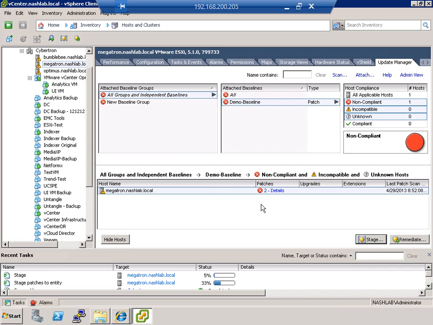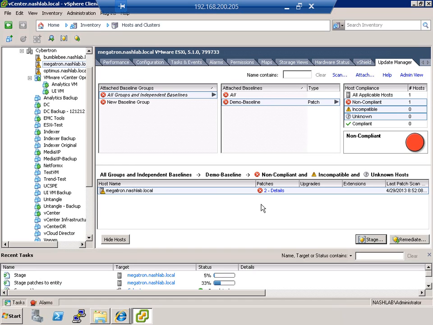I had a problem with this in the lab the other day, so I'm curious to see if they stage properly. You may get a troubleshooting lesson here real quick if it fails, but I had to go remove a software package. If this thing fails, the best place to go look is on the host. If you remember from our logging lesson, under var log there is an esxupdate.log file.